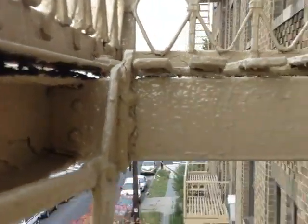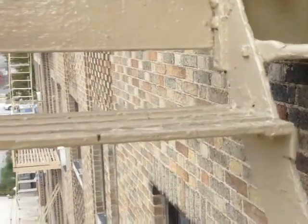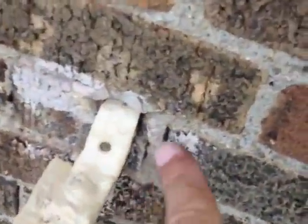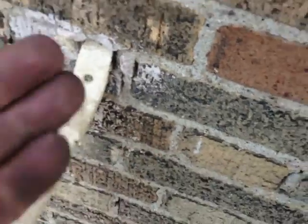It just wants to pop this next one, but look, it already popped all the other ones, so it's not unified, so it's no longer doing what it was originally designed to do, which is handle 100 pounds per square foot. Because now the railings, the angles, the seat channels, the grating, the stairs are not acting together. And she's pulling out of the building. There's no cement holding that in there.